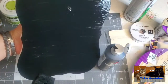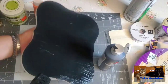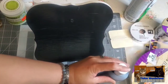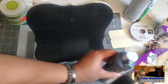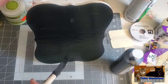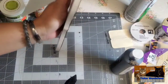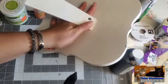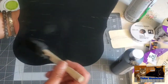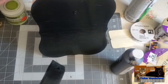So right now I am happy with the color. Let's just wait for this to dry, and then I will be back once it's dry, and we'll see if I need a second coat. I'm not worried about the side that is white. I just want the front, so the back is still white and the side is also still white. I'm just worried about the front side of this clipboard. Like I said, I want to cover that pink and green color there.